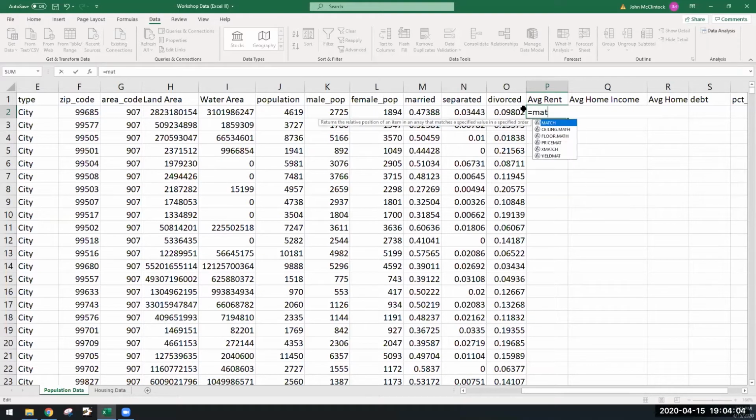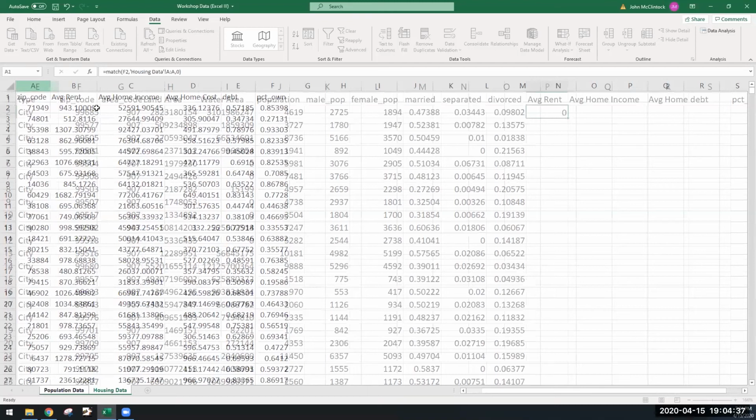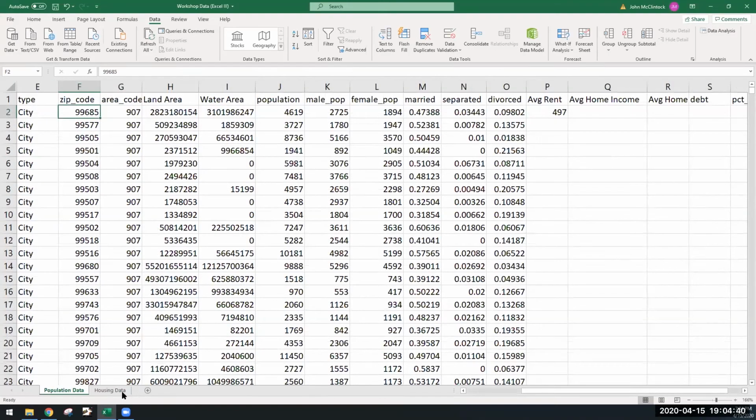So MATCH, what it does, I'm telling it to look for a zip code. I tell it where I want to look for that, which is in these zip codes. And then the last thing it asks for is the type of match, which again is a counterintuitive one. It has positive one is less than, negative one is greater than. Again, I don't know why they couldn't just switch those to make them what they seem like they should be. But one is less than. I haven't ever used greater than. But I want to type 0 for an exact match. And then this is the row that zip code is located in within this data.